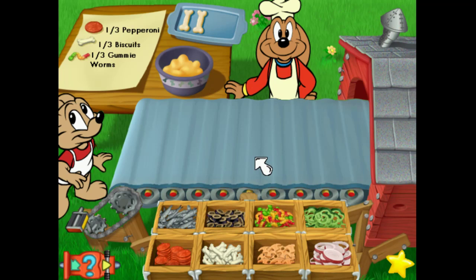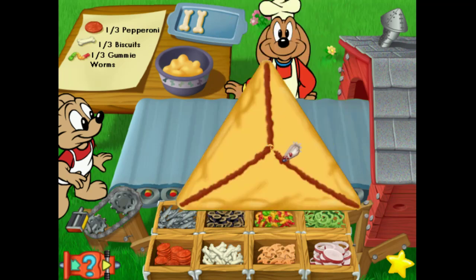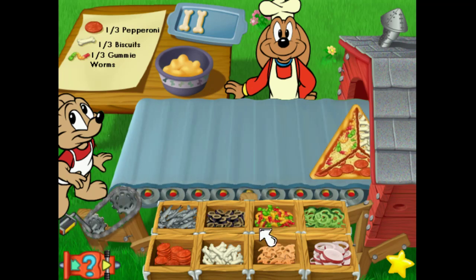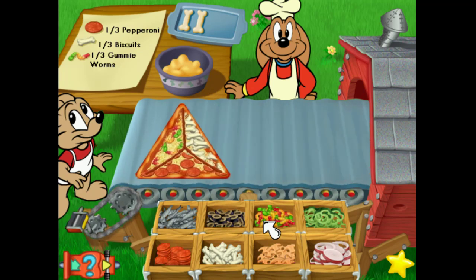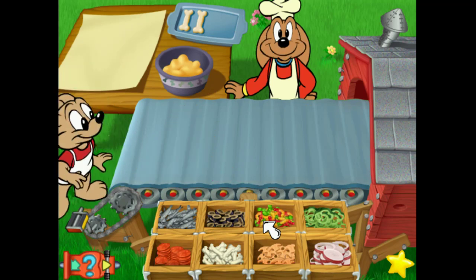Can we make a pizza shaped like a triangle with 1/3 pepperoni, 1/3 dog biscuits, 1/3 gummy worms? That makes 3/3. Pepperoni, dog biscuits, gummy worms. Ooh, that looks perfect. Thanks. Now that's what I call a pizza. With 3 bones, you're 3/4 of the way there.